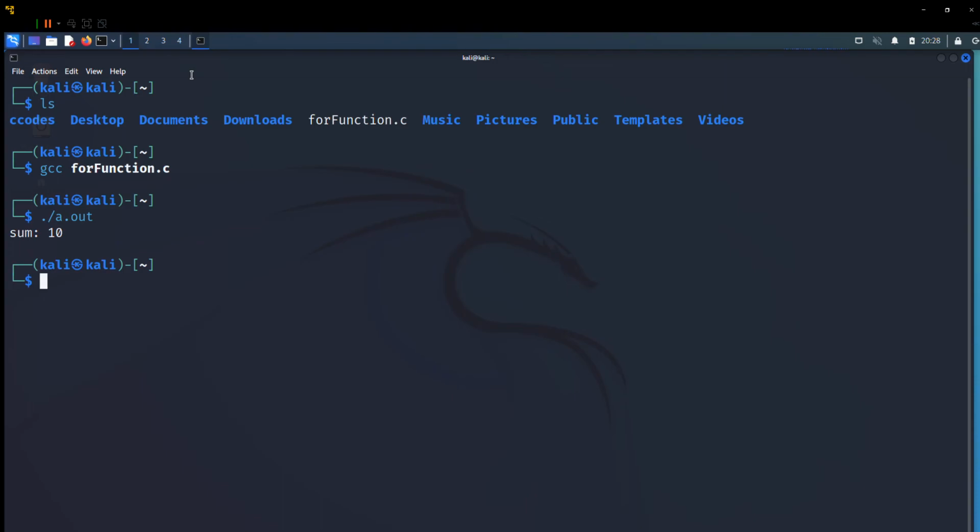Now we can generate the assembly code, the x86-64 assembly code for this file. I think we can do that with gcc -S for function.c.